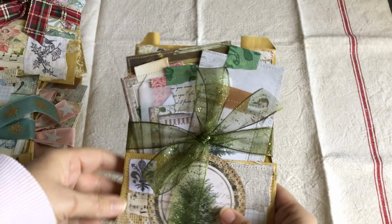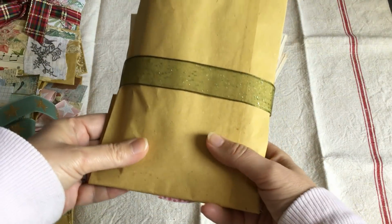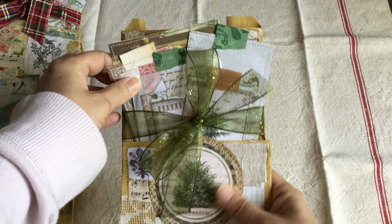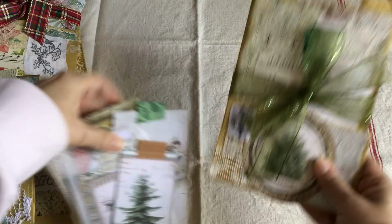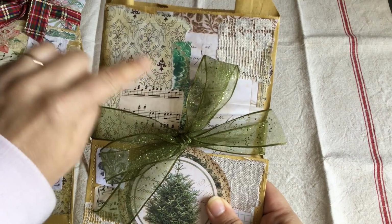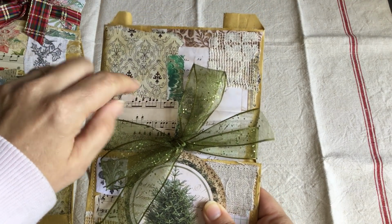Okay, so let's look at this one first. So this is the bag with the bow. I won't untie the bow because you can actually slip everything out without untying the bow. So I'll just pull out the ephemera bits I made and show, so you can see here the bag. It's really pretty. I love it. And this is this beautiful Artimaze paper.